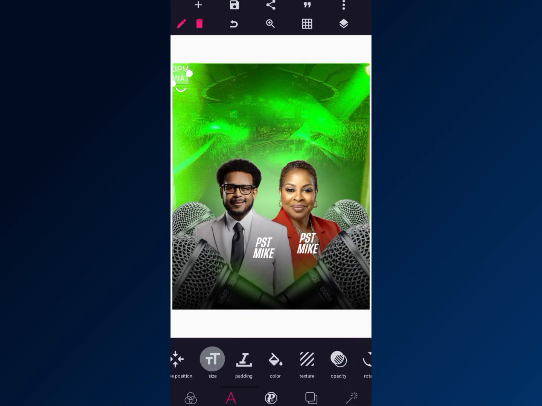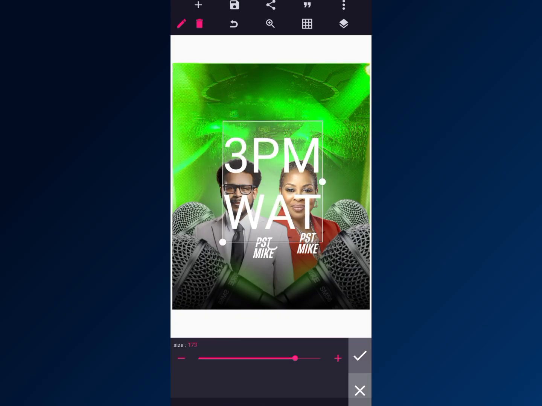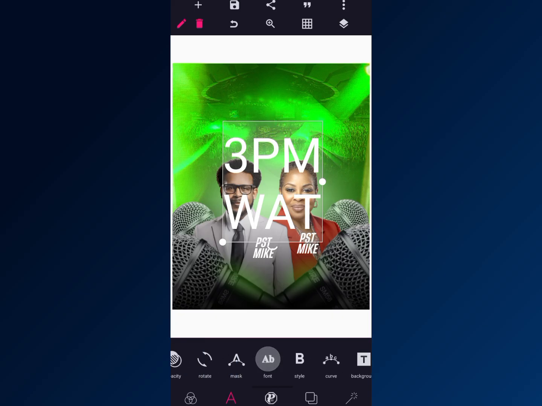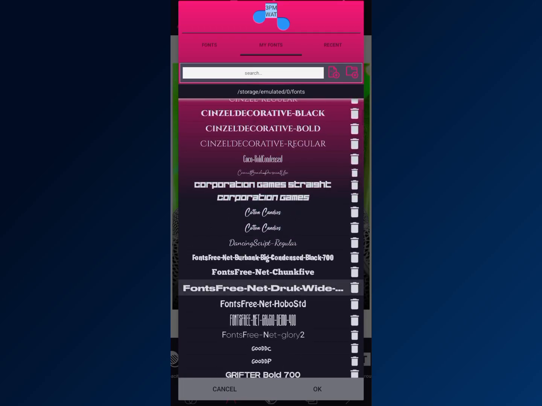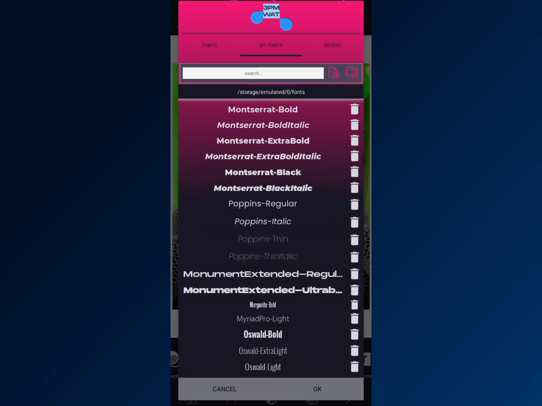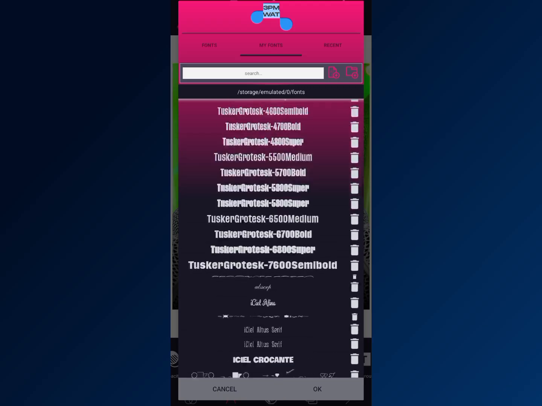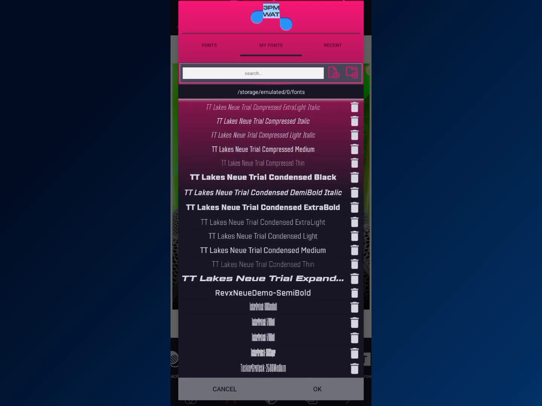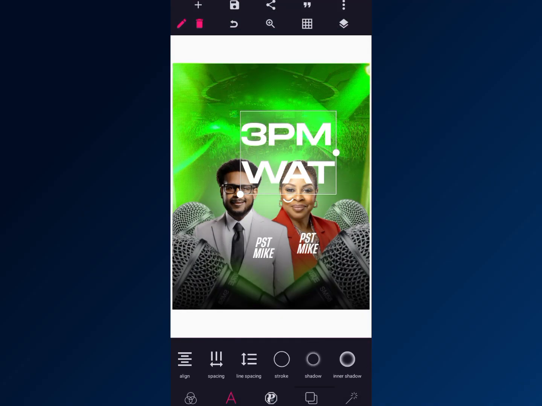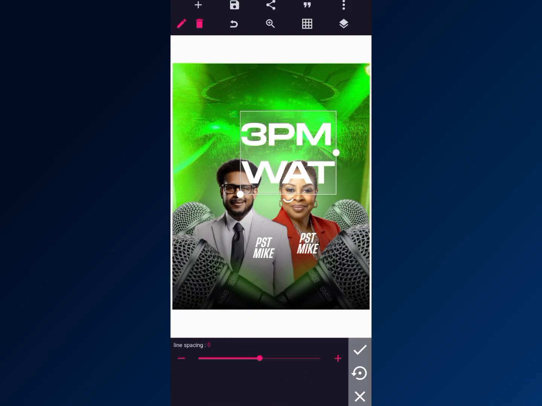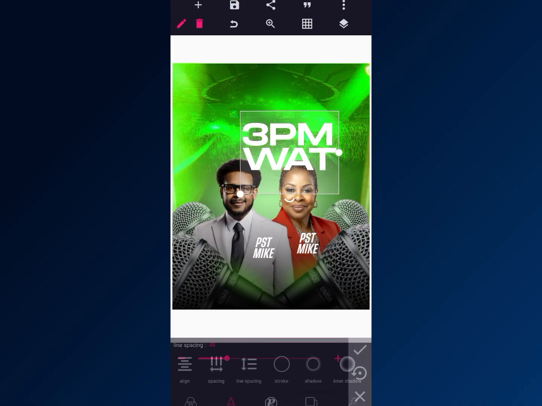So we just need to increase the size. Then we'll be using, let's say, a very monument font. So we can use a stretched out font. I think we'll just use Monument for this. If you have any stretched out font, you can use it to give you that feel. So you can do this.